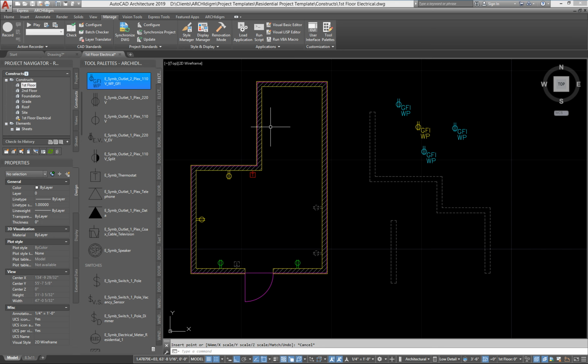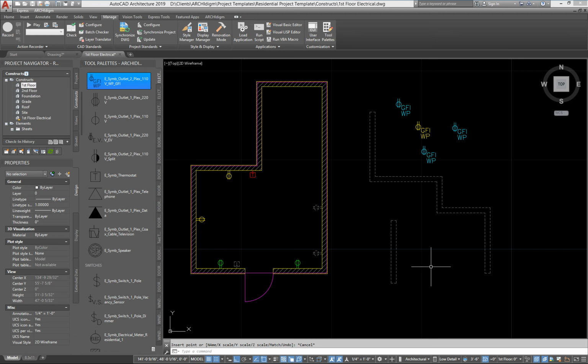If you have been working with a lot of overrides and you decide you would like to undo some of that override work, there's a great command in AutoCAD Architecture called a remap layer. And then I found out that you can just type in remap. So you don't need the layer part in there.